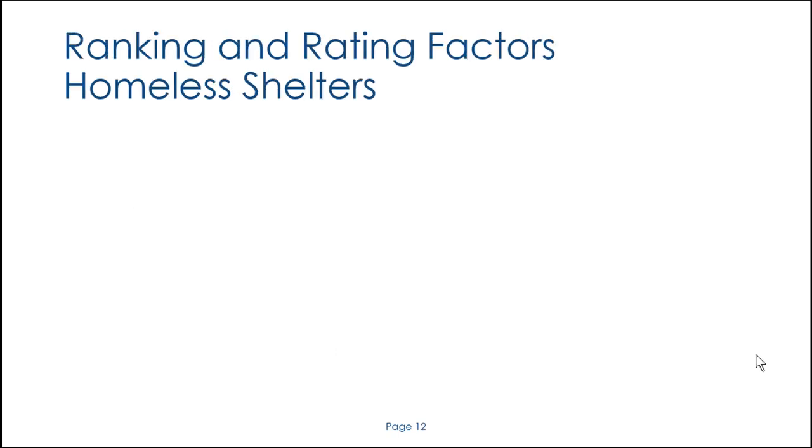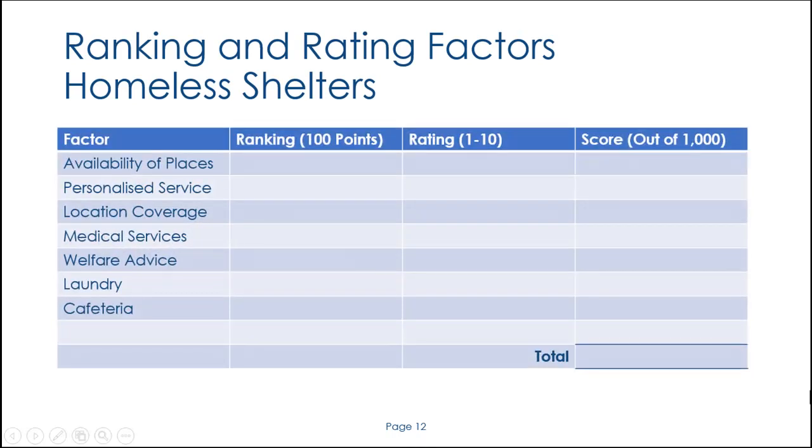The next section is about a particular process called ranking and rating, and I'm using a homeless shelter as a case study example here. Now, it might seem at first sight to be a little bit complex, but if you go through and perhaps replay this section once or twice, I think you'll pick up the idea and you'll see the amazing value you can get very quickly with the survey tools and the survey approaches that I'm going to describe to you here.